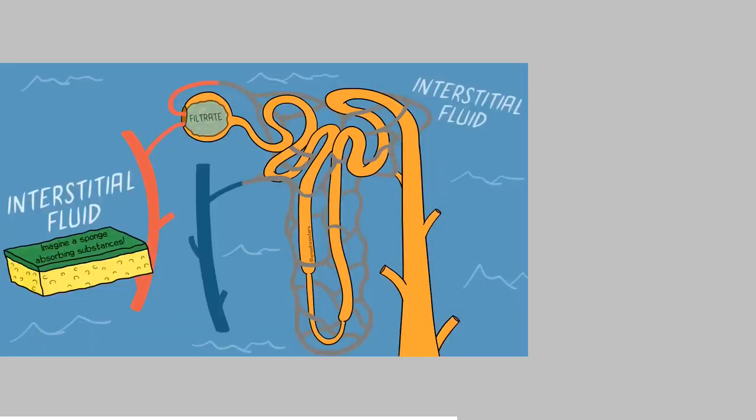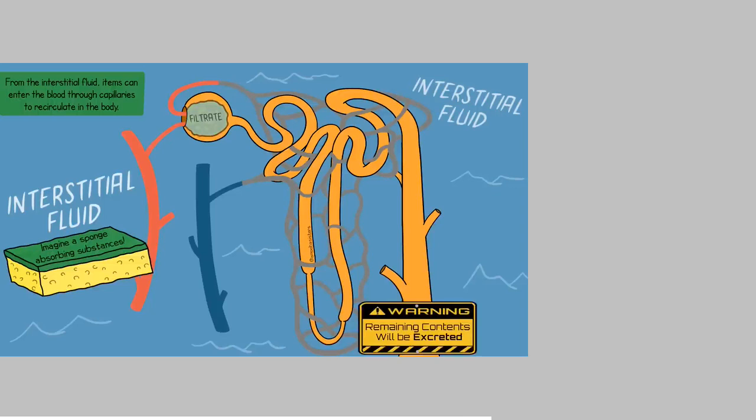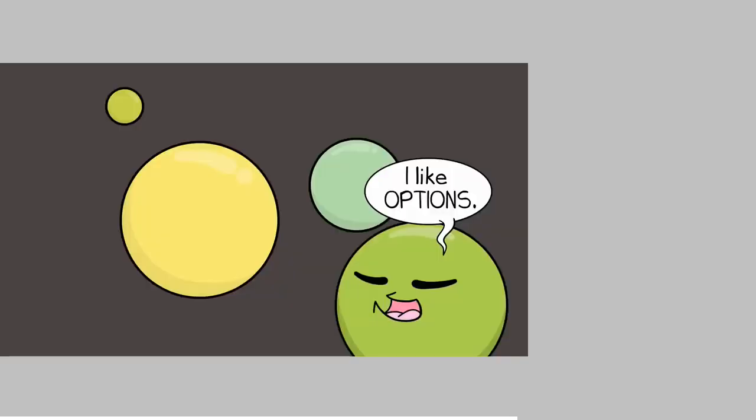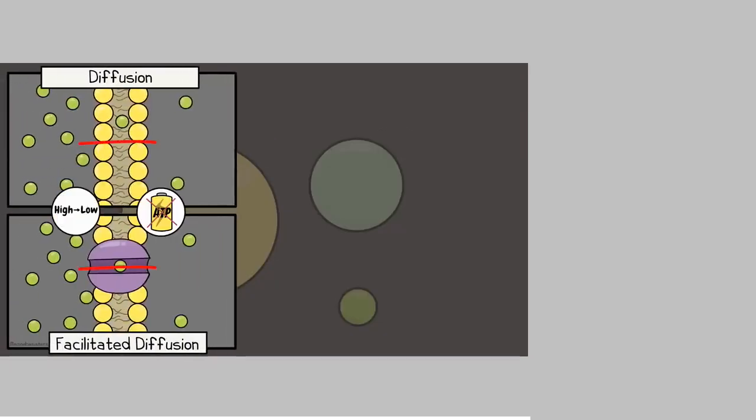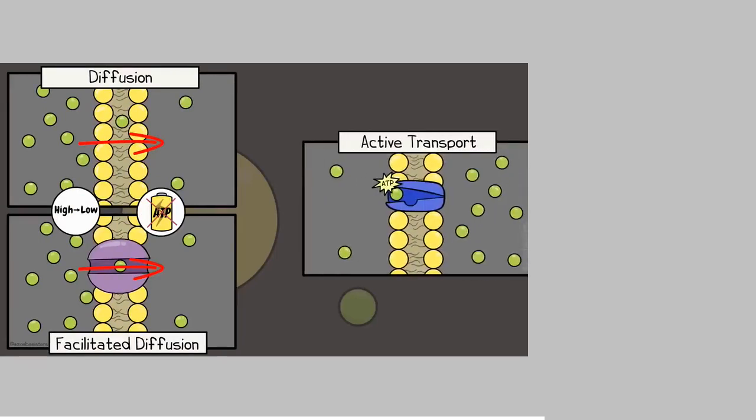Some of the filtrate is reabsorbed, meaning some of the filtrate will cross the barrier of the nephron back into the fluid surrounding the nephron, also called the interstitial fluid, and eventually circulate again through the body. But in order to get rid of some components and eventually excrete them as urine, those items will be in the tubes of the nephron, eventually to form urine. Some substances that enter or leave the nephron might travel by diffusion or facilitated diffusion, and those transport types move with the gradient from high to low concentration. But sometimes substances are transported by active transport, requiring ATP.